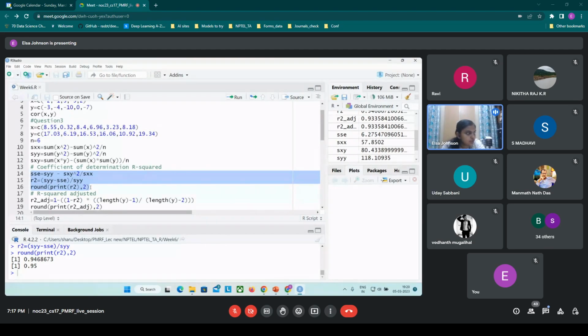What is the best value for r square that you can get? Near to 1, it is a good fit, and if it is near to 0, it is bad fit. Okay, so can you stop with r square? What was it that you have seen in the lectures? Okay, so what is the bias with r square?